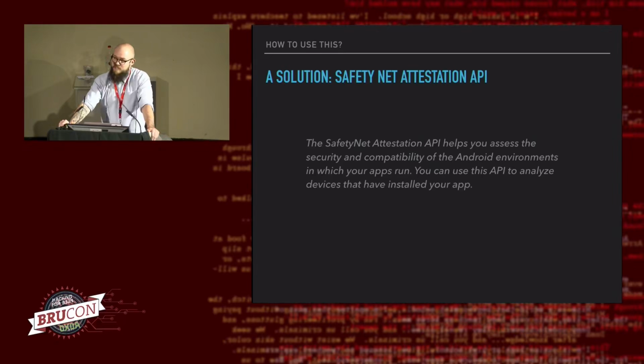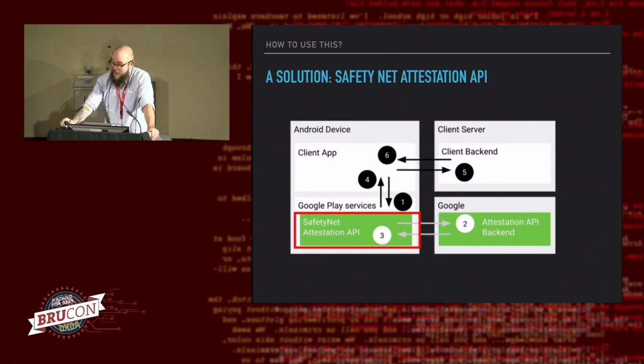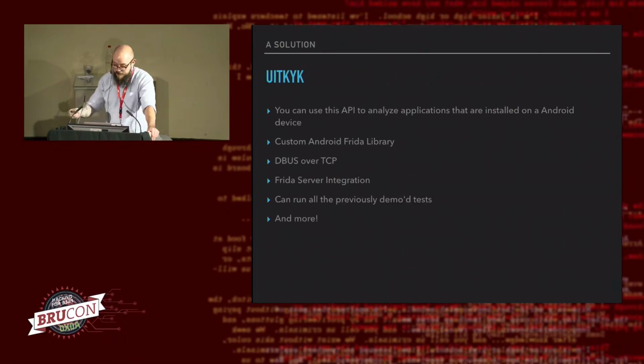So I thought, great, there's an API in the Android operating system to query this information about the environment that the app finds itself in. Well, wouldn't it be cool if there was an API that could give you information about particular apps? According to the architecture diagrams provided by Android, the SafetyNet Attestation API lives inside the Google Play services. And I thought, you could potentially slot something in over here to provide information on Android applications. And that then led me to develop something called 8Cake.